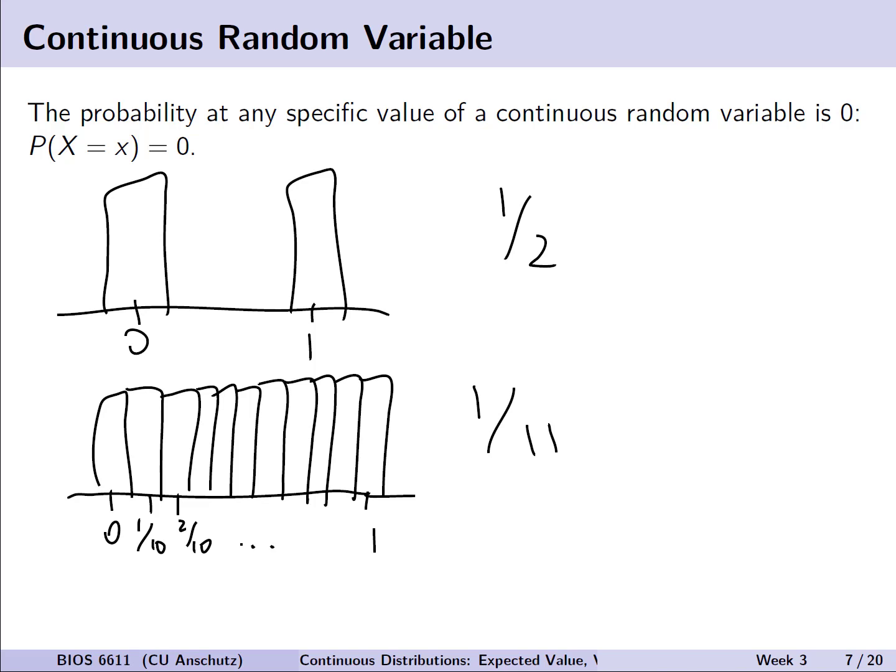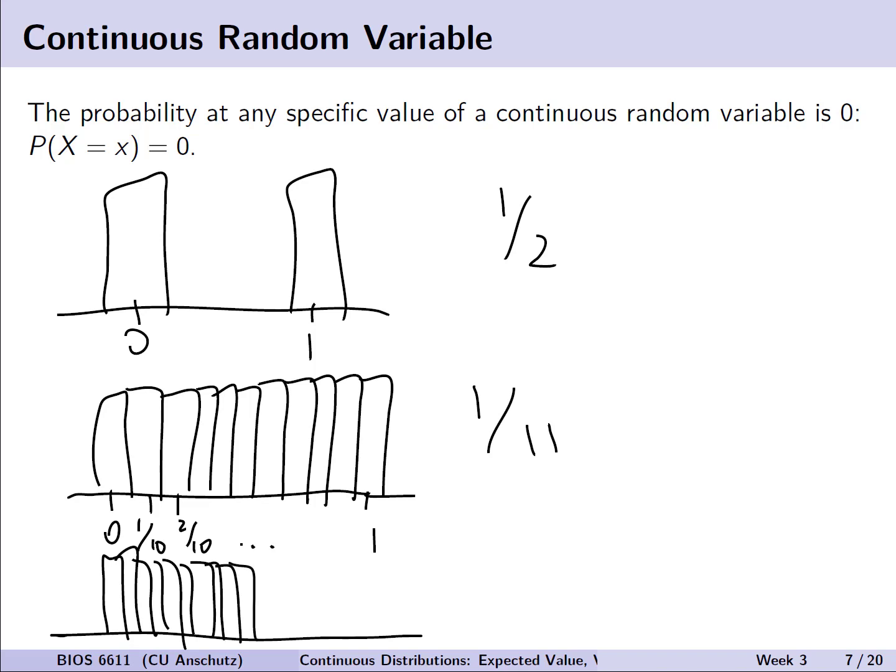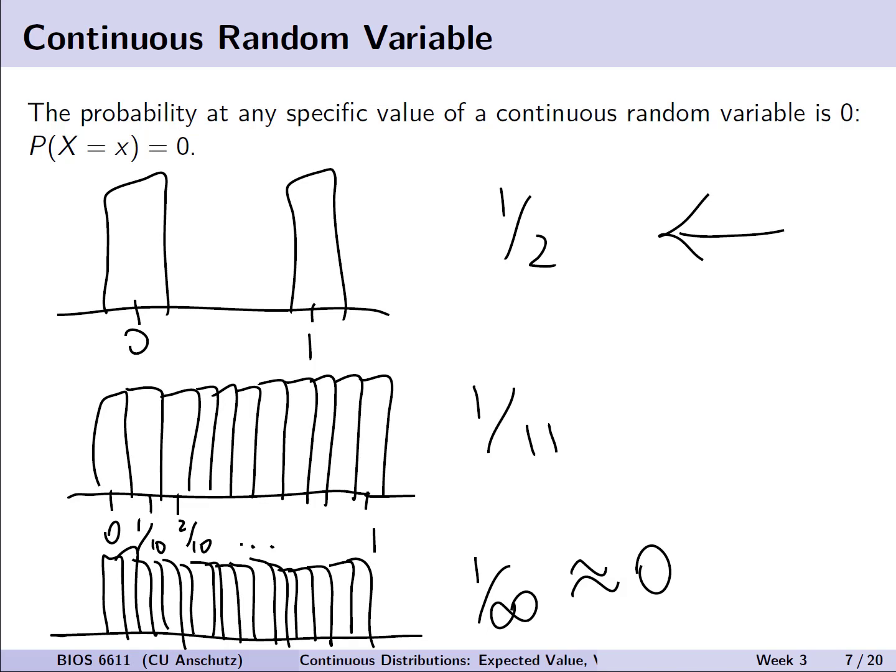Well, what if we took each one of these windows or bars again and broke it into 10 more possible selections and 10 more beyond that? What we start to see is that we're going to get some observation or some distribution where we get infinitely smaller possible selections here, to the point where we will have essentially 1 over infinite number of choices, which is going to be equal essentially to 0. So the probability of choosing any one random variable value in a continuous range is essentially 0, unlike in our most extreme version of our discrete random variable at the top, where we had a half or 50% chance of selecting either one.